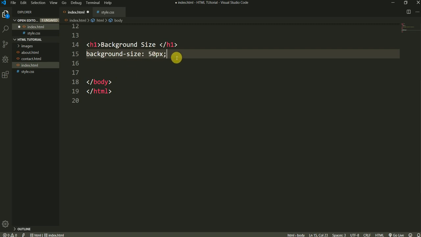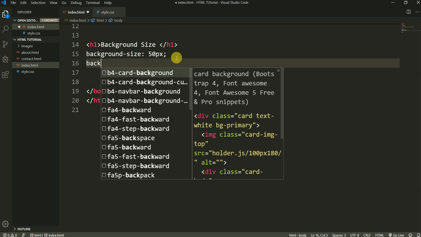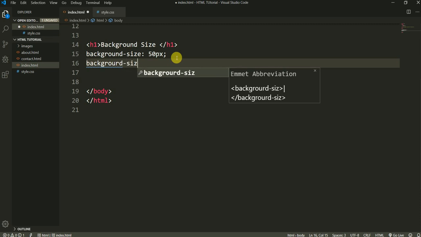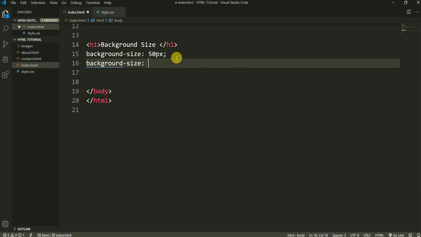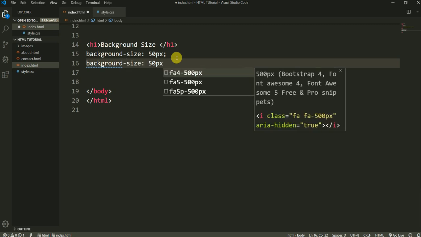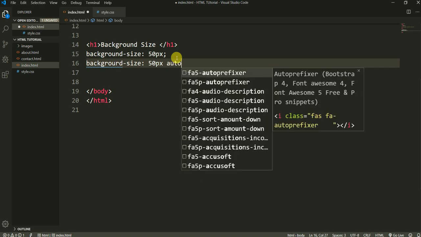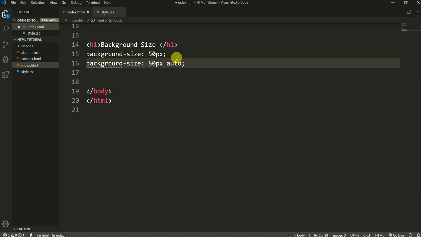But if we want to say background size here, again, if I specify 50 pixels for top and bottom or left and right, and I use auto, it is going to get the same.